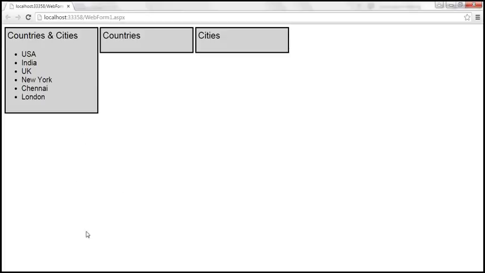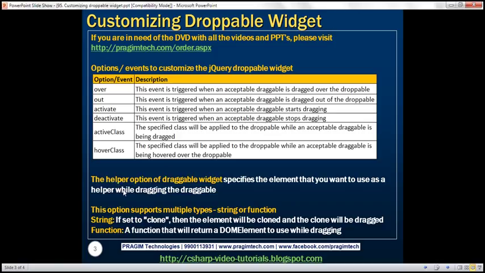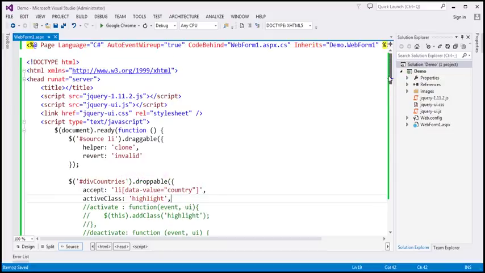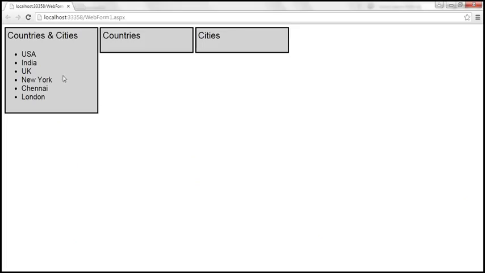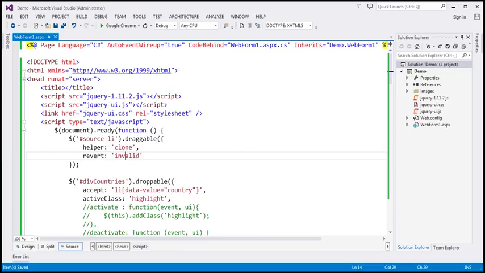Alright, now let's look at this helper option. In the previous video session, we discussed this option of the draggable widget. In the previous session, we have set helper option to a string clone. So what is this going to do? This is actually going to clone the item that we want to drag and make that item draggable. Look at that, we are dragging the clone of the original item. Now at the moment, the value it is accepting is a string. The value can also be a function.